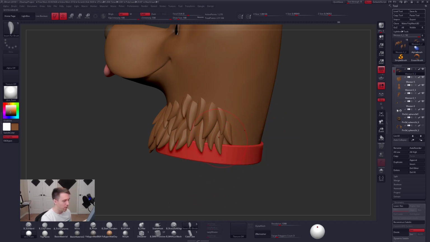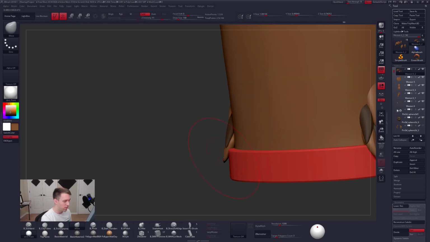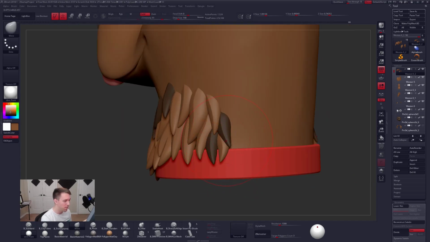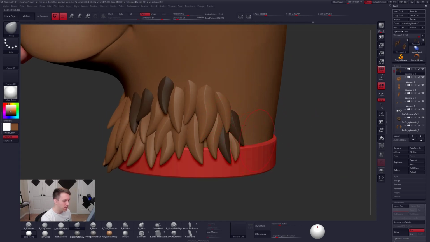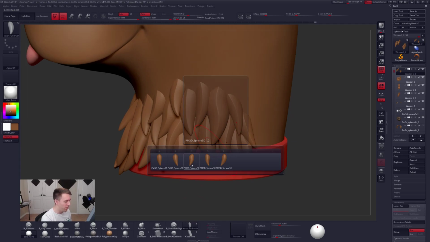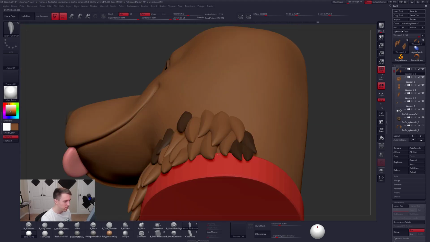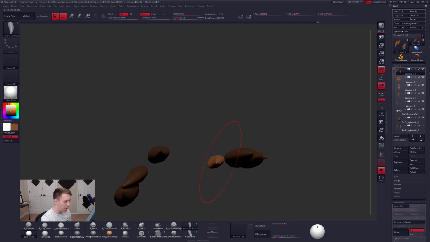I'm going to try to do this a little bit faster. Try to just focus on getting a bunch of this in. It's okay if it bleeds through the collar a little bit. It'll probably be easier to just fix this later. So let's just get garbage in. Fill in any gaps.